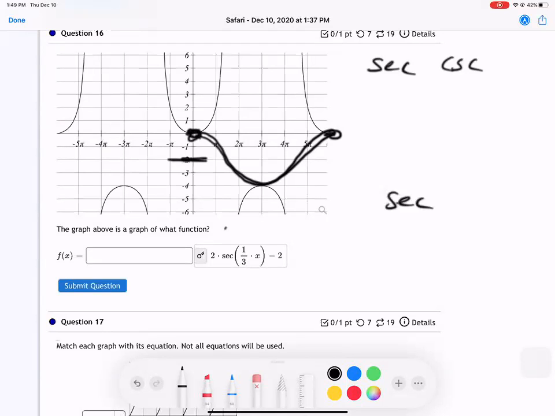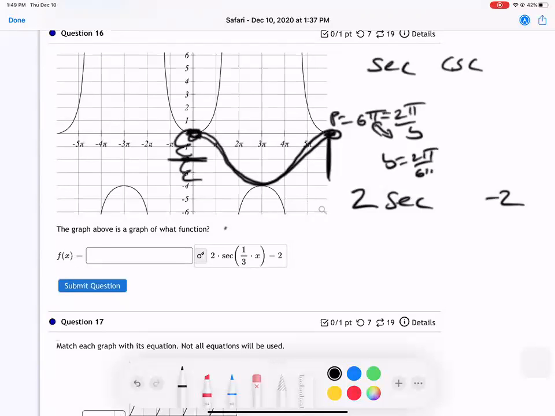What's the d value? We see the d value is -2. I can write -2 automatically in the back. It's 2 spaces up, 2 spaces down. So if it's 2 spaces, we know it's going to be 2. And the time it takes me to finish the graph, oh, that looks a little bit weird. Looks like it's going to take me 6 pi to finish. If my p is equal to 6 pi, equals 2 pi over b. Let's flip it. B is equal to 2 pi over 6 pi. That reduces to 1 over 3. 1 over 3x. Bam, that's our answer.